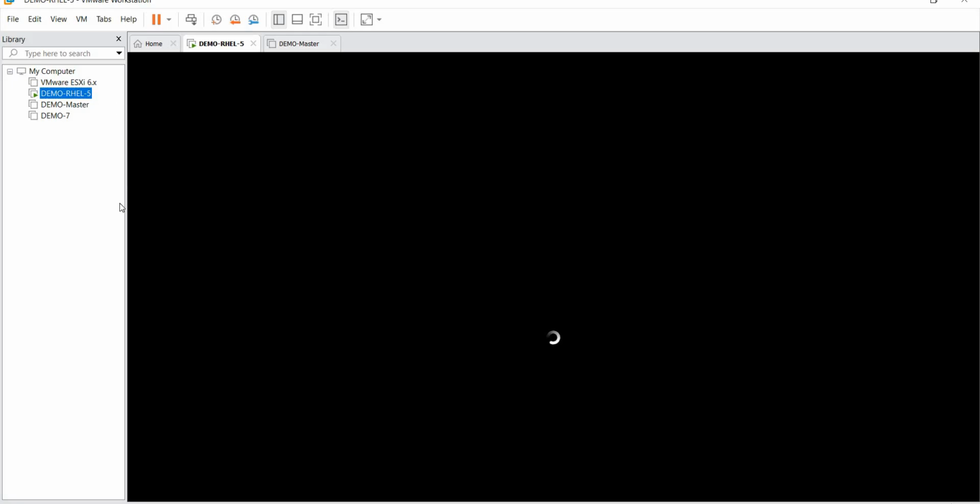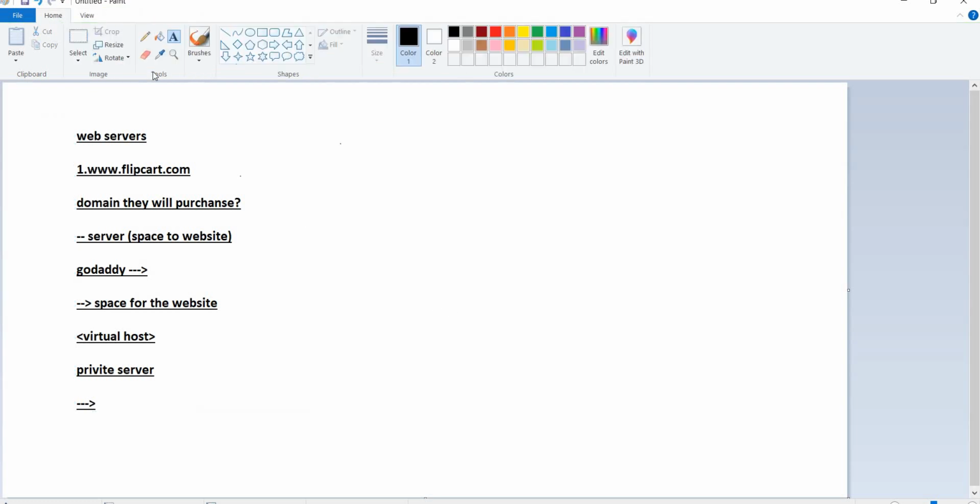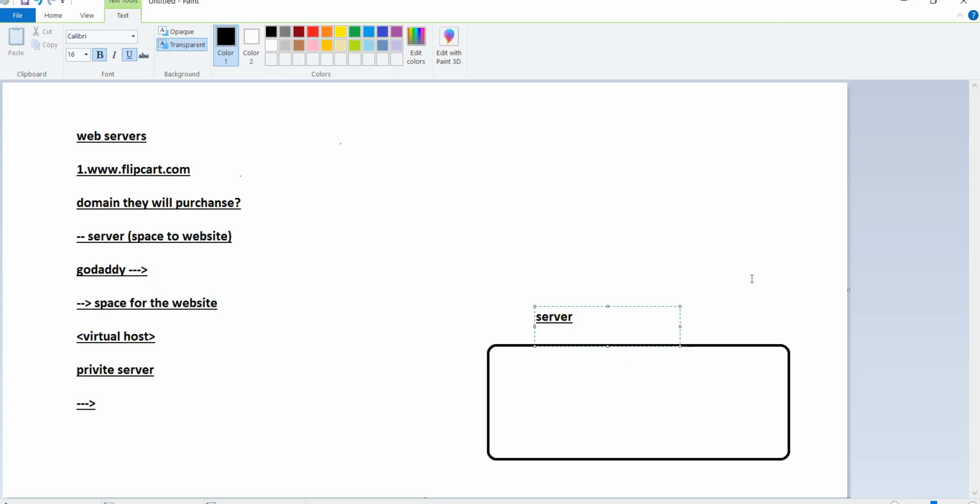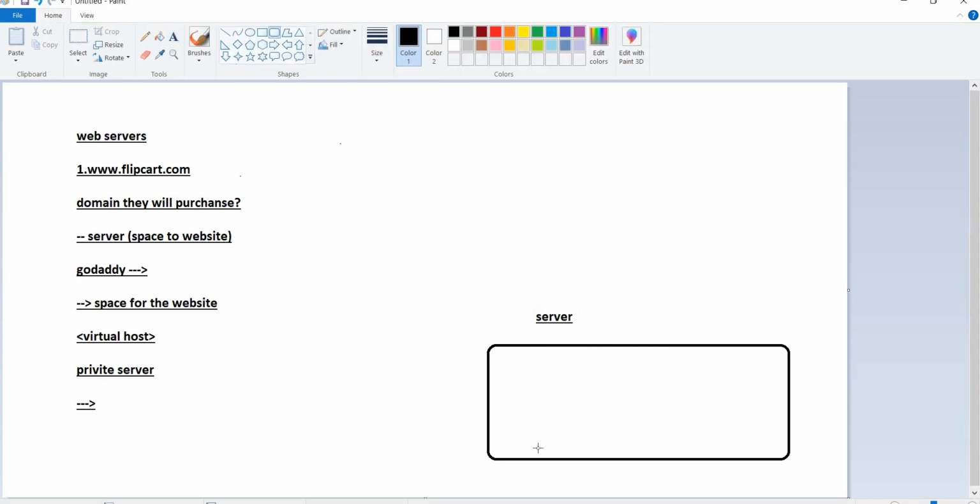Not only that, let us understand the basics of Docker and Kubernetes. Does anyone have a basic understanding of Docker and Kubernetes? Any idea? No. So what exactly do Docker and Kubernetes mean? For example, you are creating one server. Let this be your server. In this server, you are indirectly creating a number of pods.